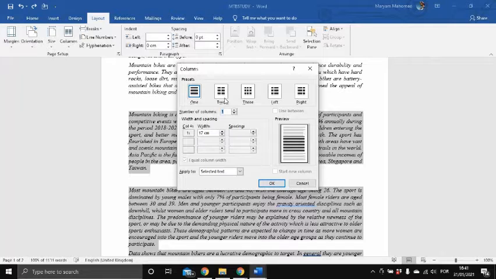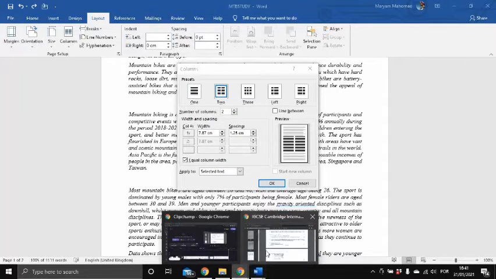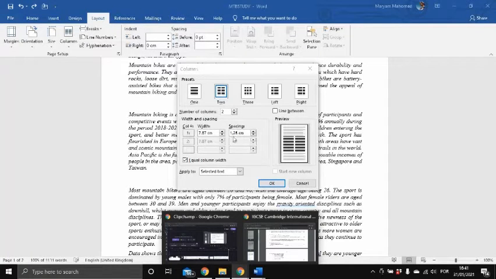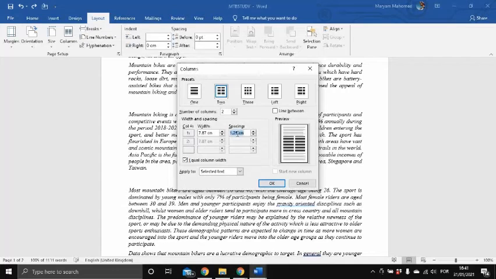Then we change to two columns, okay? And in width, they say with 1 centimeter space between the columns. So spacing 1 centimeter, okay?